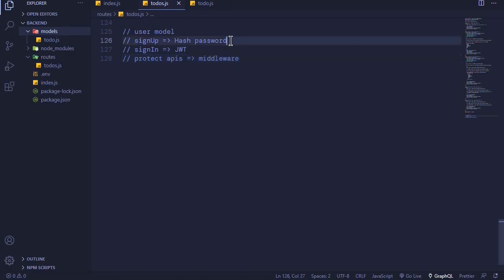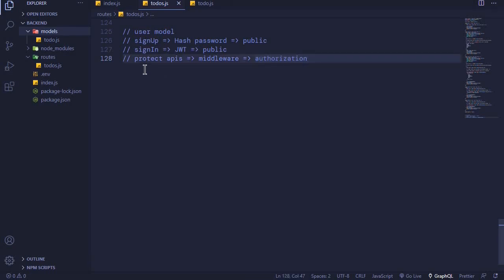So basically this endpoint and this endpoint will be public. So these two endpoints will be public, and this one will also be public. Anyone can access the sign up and the sign in, but our CRUD operation endpoints will now be private after we protect them using a middleware function. So when protecting our endpoints, we'll also talk about authorization. So there is a difference between authentication and authorization.